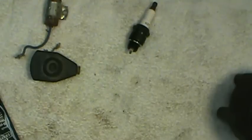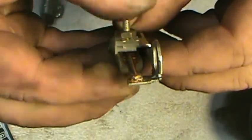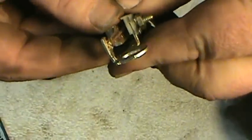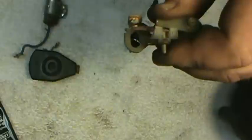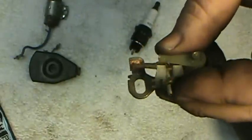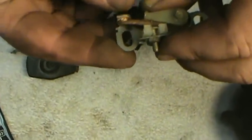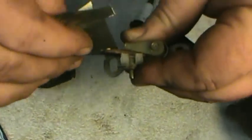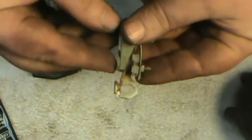The first thing we'll talk about is the points — these here are real corroded. This is an area that generally gives people a lot of trouble. If you let your antique tractor sit over the winter, a lot of times the points will corrode up, you won't make contact, and it will not start. What you can do is take a piece of sandpaper, emery cloth, or a fingernail file — they actually make a small ignition file for this purpose. Just double over a piece of sandpaper, slide it down between the points with them still in the distributor, and work it back and forth to clean the point contacts.